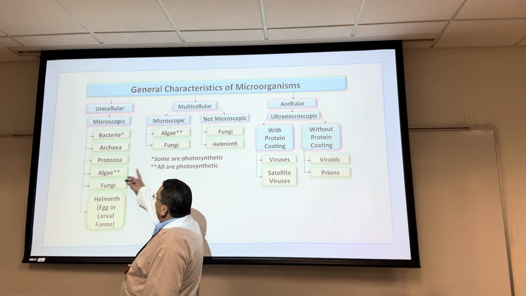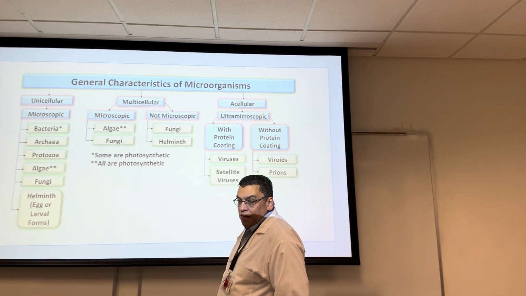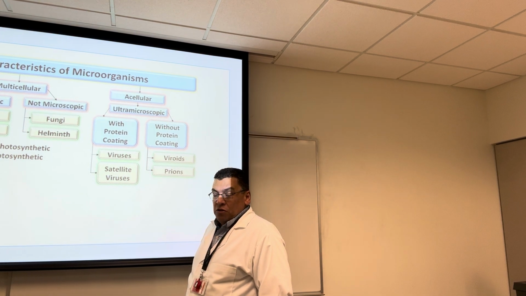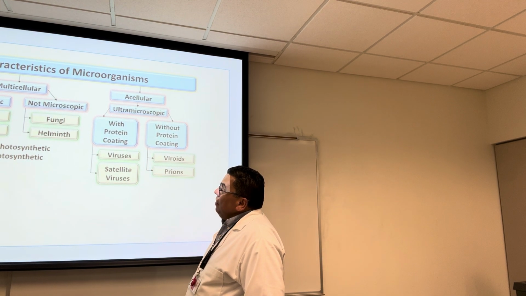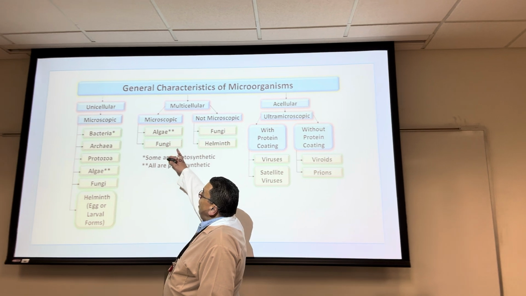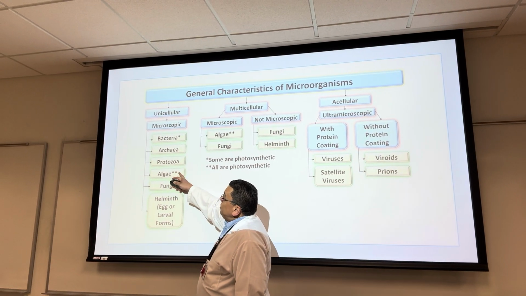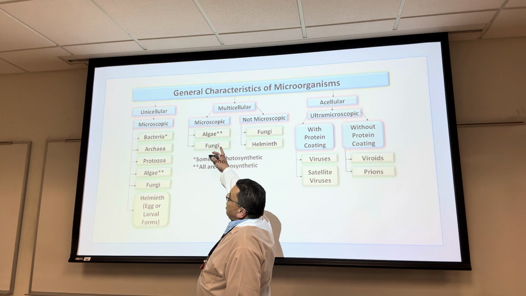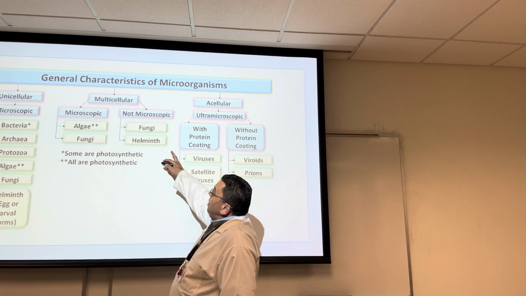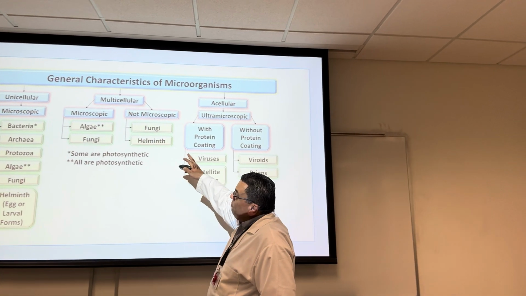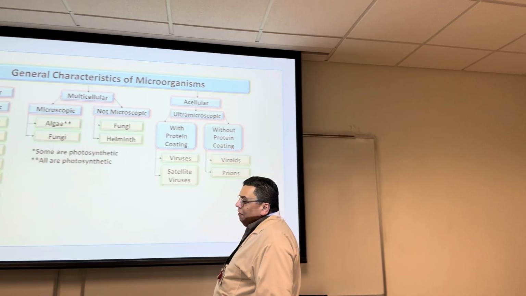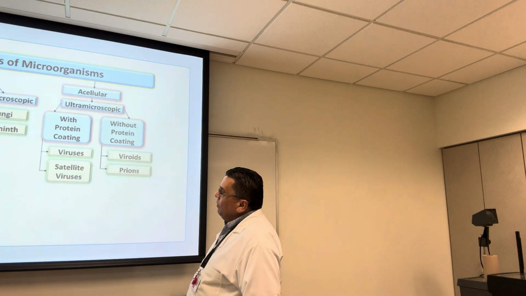All algae are photosynthetic. All algae are photosynthetic. We mentioned that already because they give us most of our oxygen. When it comes to other organisms, some algae and fungi, remember some of them are unicellular microscopic, but some of them are multicellular microscopic. And then you have the not microscopic, some fungi like mushroom. You can clearly see it on your pizza, right? So that would be not microscopic, even though it is a fungus.